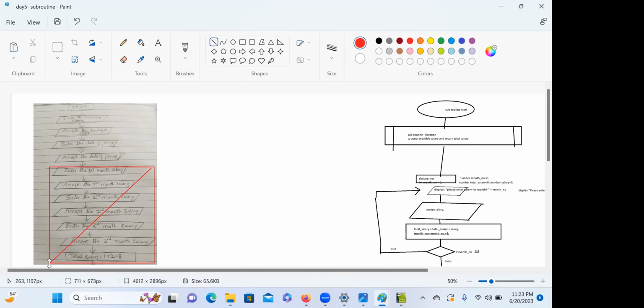The reason is this is hard coded. It will accept only for 3 people, 3 months salary. So the program will remain like this: accept the employee name, accept the date of joining. And after this point, we will call a subroutine here. Make it black color only.